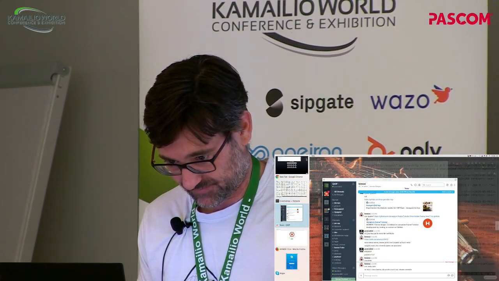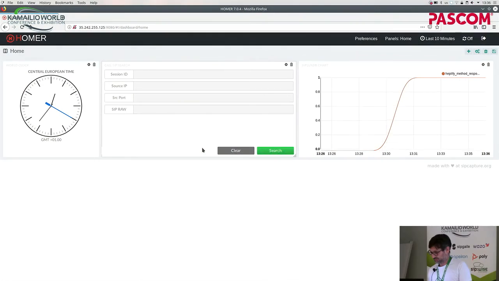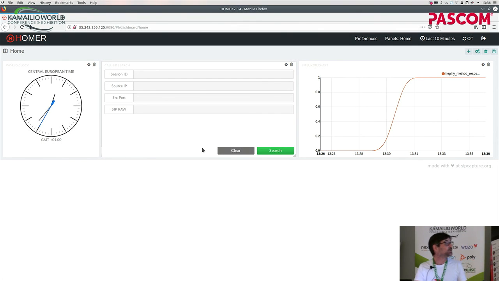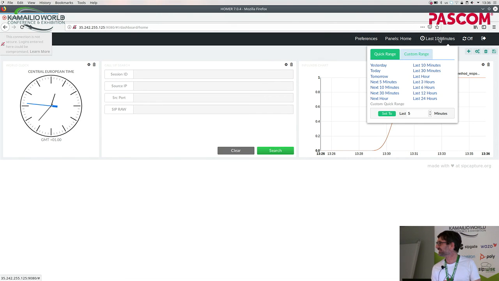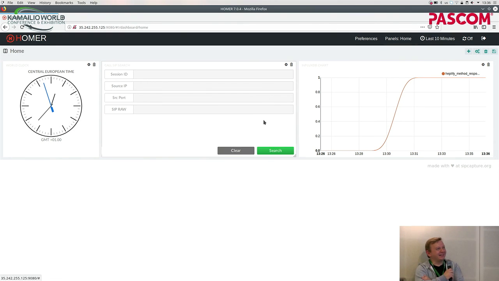So let's first go to, and I have it here. So this is the Homer UI that we just spun up. Okay, so the password is sipcapture. If someone ran the command, the password is sipcapture. And so this is the new Homer UI. It's better, definitely better, cleaner, and the famous problem of the timestamp is solved. So this is enough of a good reason to switch to Homer 7. So we automatically update it on new request.